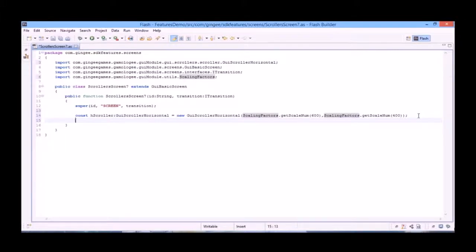So for var i int equals 0; i is less than 20, it's just an arbitrary number; i++.